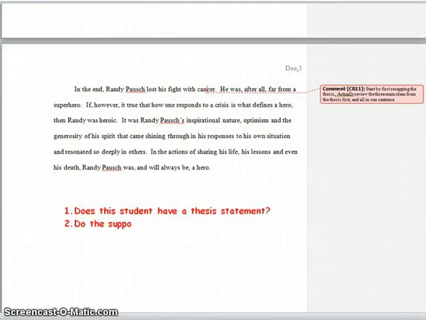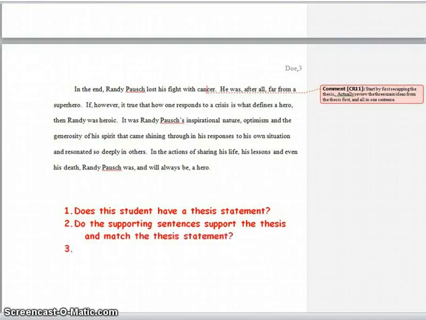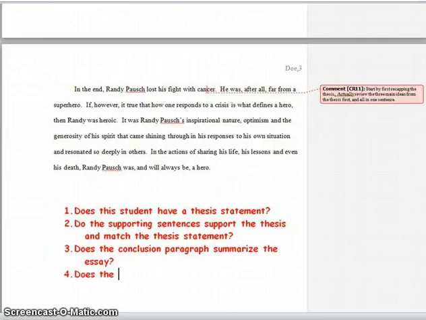Do the supporting sentences support the thesis and match the thesis statement? Does the conclusion paragraph summarize the essay? Does the student have correct MLA formatting?